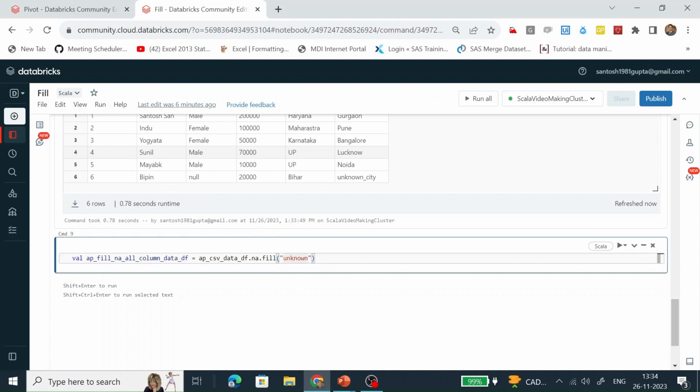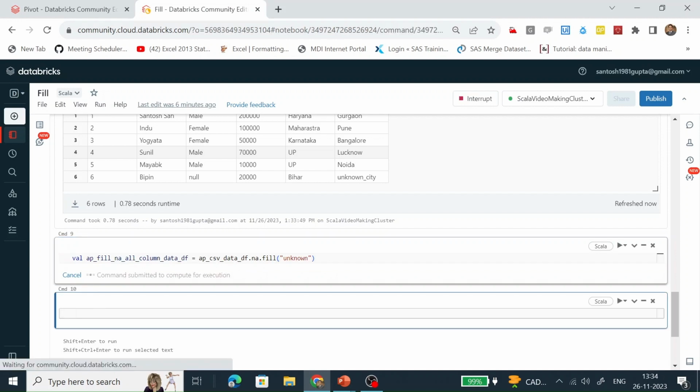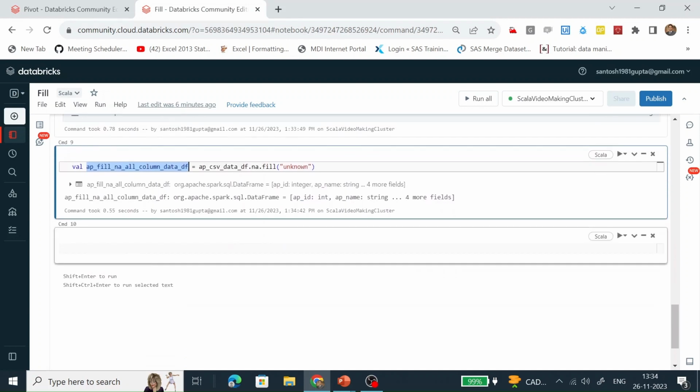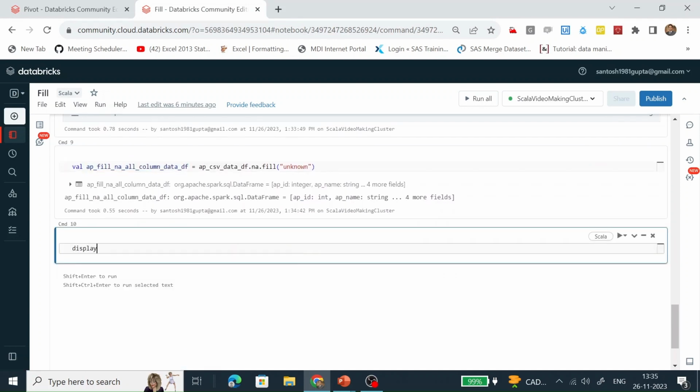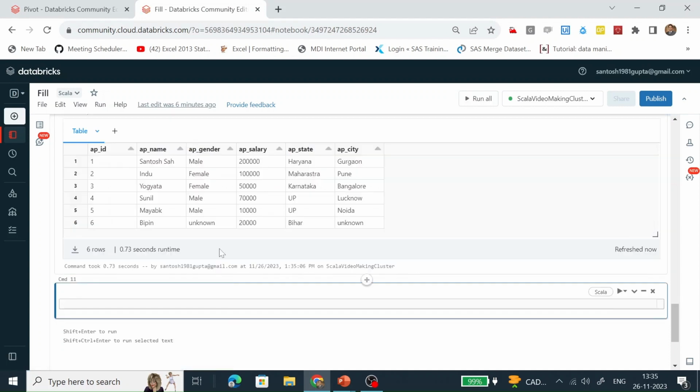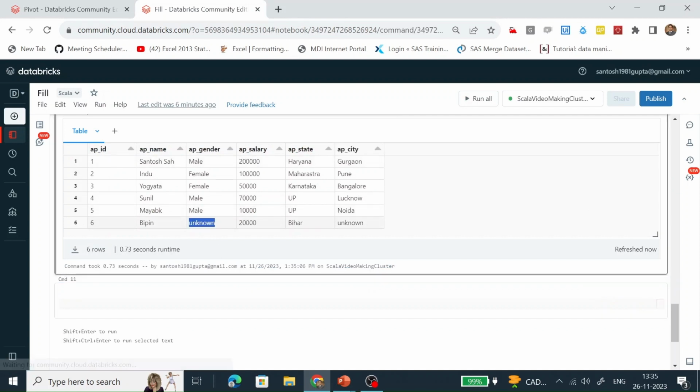This will check each and every column of this data frame, find the null values, and replace those null values with the unknown text. Let's see the data frame content. We can see here a null value was there, now it is replaced with unknown. Here also a null value was there, now it is replaced with unknown.